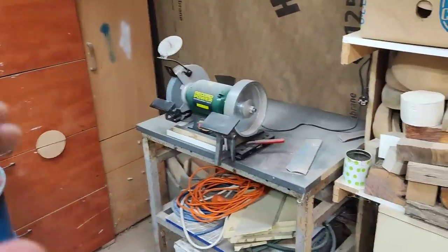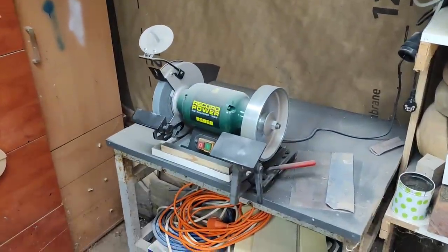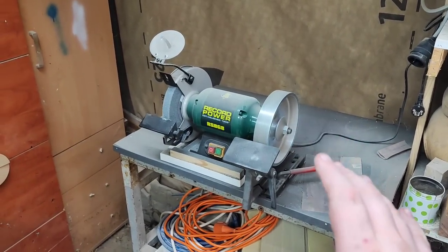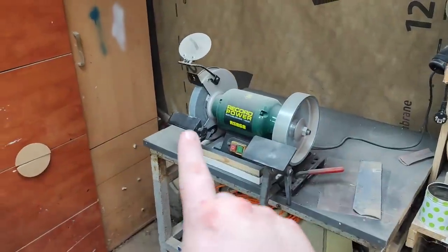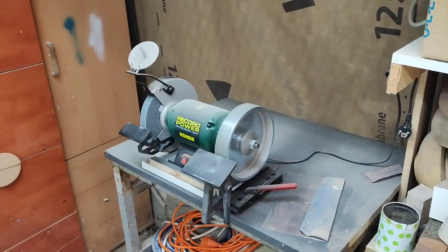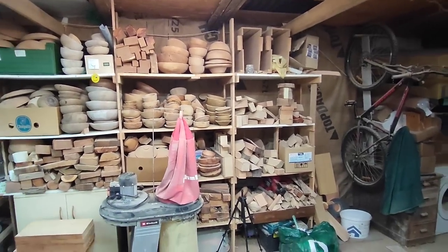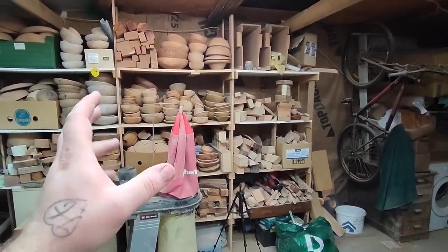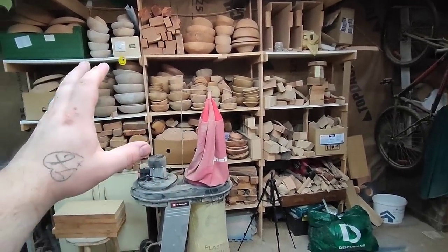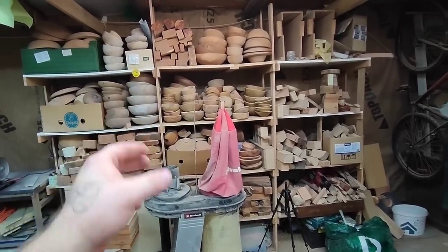Okay, let's start from this side as a shop tour. So this is the Record Power 8-inch grinder, which I did get as a gift for videos from Toby in Slovenia, and it's a lovely thing. It runs smooth, and this CBN is 100 grit, and this is I believe 60 grit. So I don't use, and I don't need anything finer than that. Just as I'm here, I'll try to get all of this. The picture will be slightly off because I'm at the wide angle lens. So these are all of the bowls I have here, in various states of drying. Most of them are pretty well ready to go, 400 and something of them.